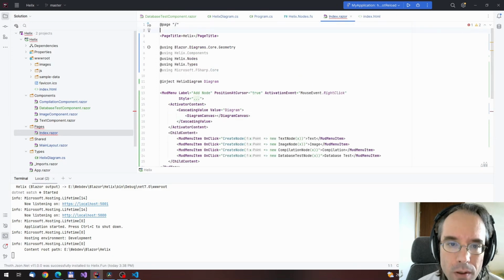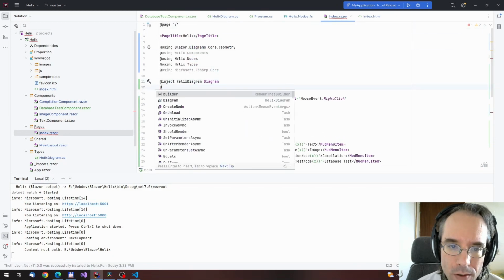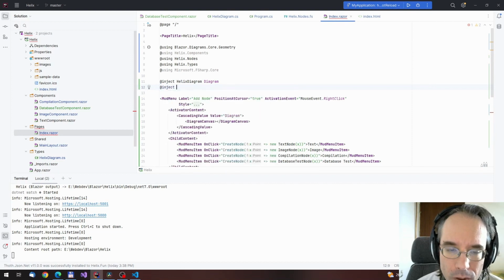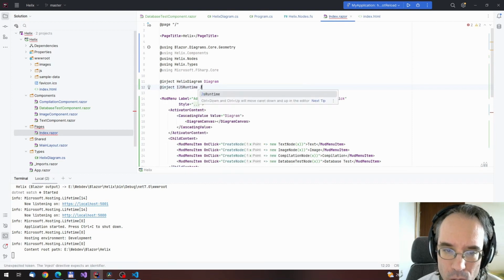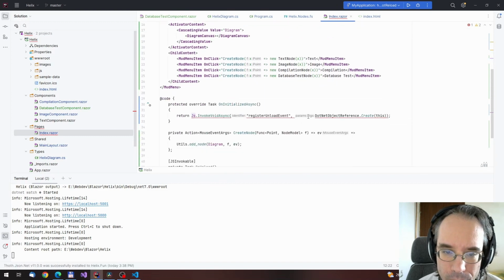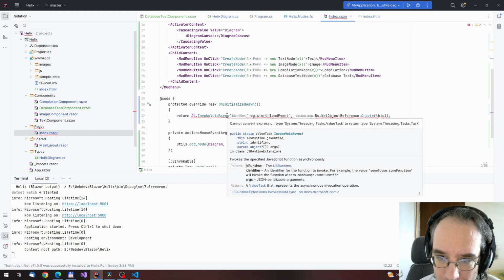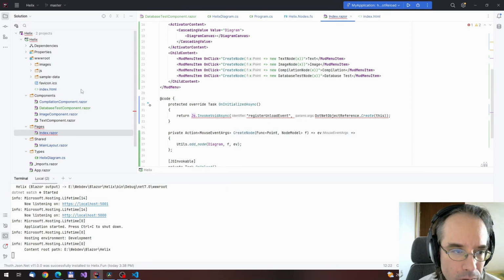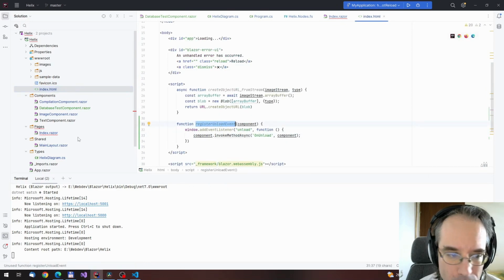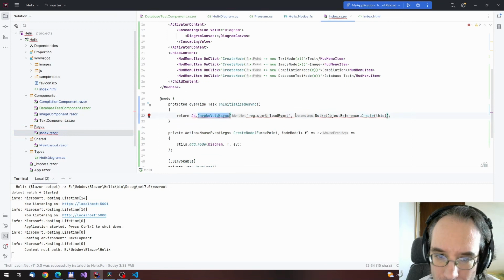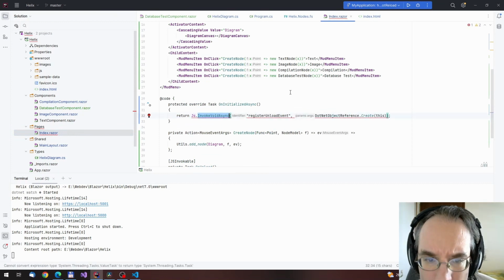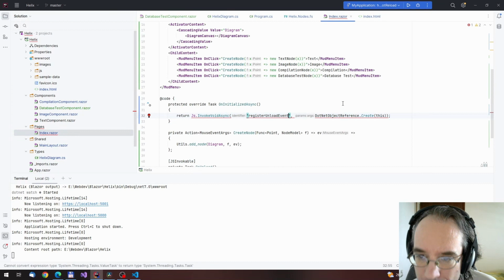We need to inject it again. Inject IJSRuntime, JS. We're calling that register unload event. Yeah, there's no difference here.